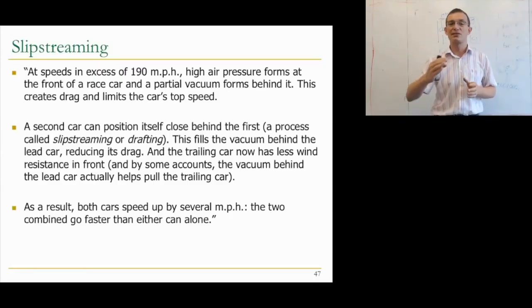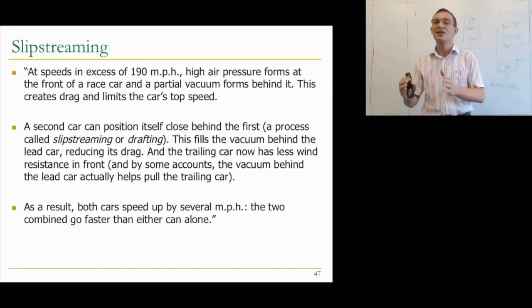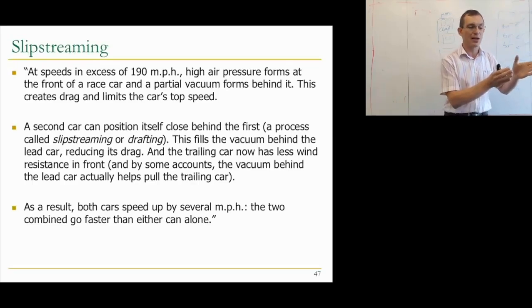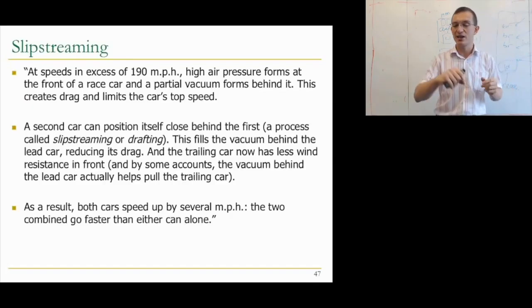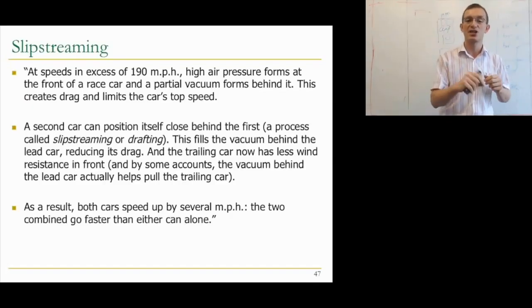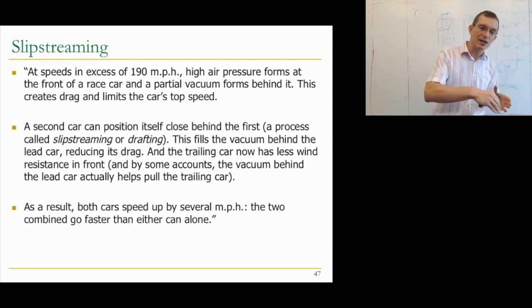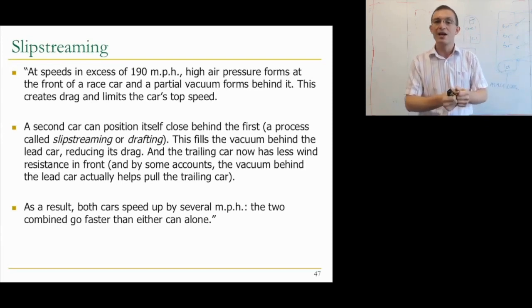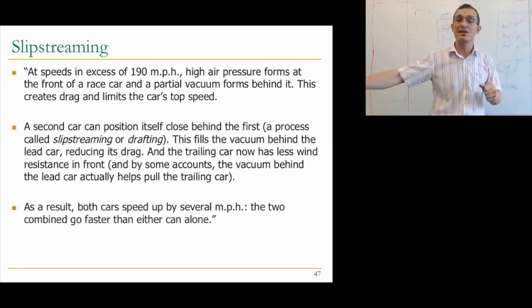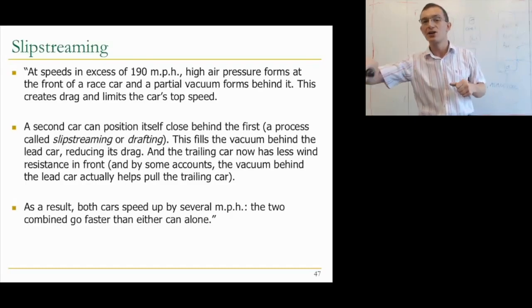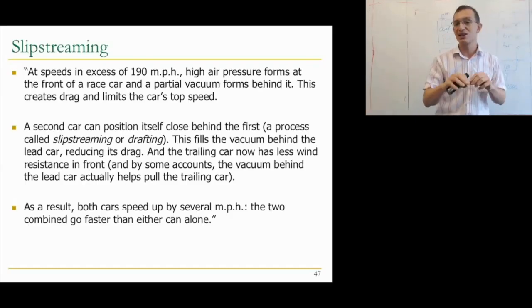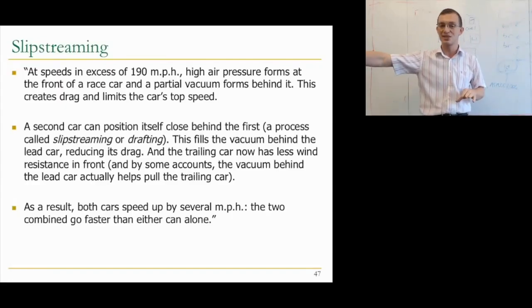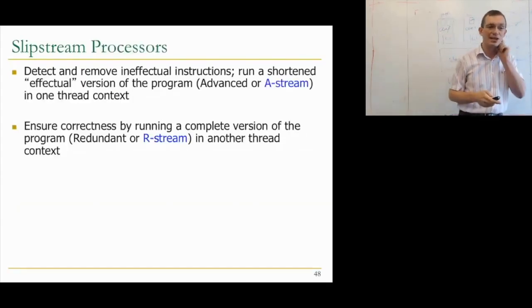This front processor, the advanced thread, can go fast and, through slipstreaming, pull the redundant thread by generating results for it: prefetches, branch predictions, values. As a result of these values, the back thread, or the redundant thread, can go fast. And once it goes fast, it figures out whether the advanced thread is doing something wrong or not, right? So it can synchronize with the advanced thread early on, such that the advanced thread doesn't go into the weeds. Okay? So this is a nice analogy.